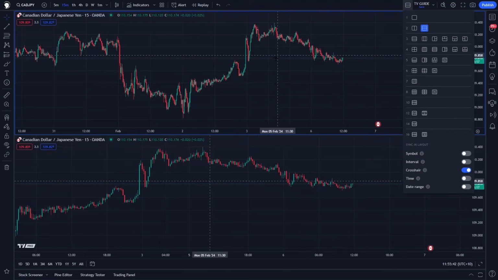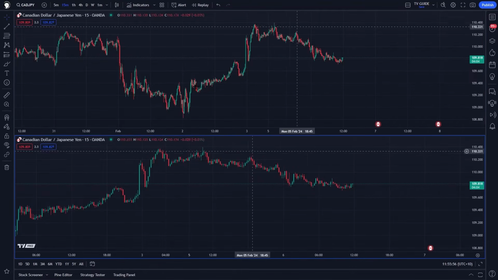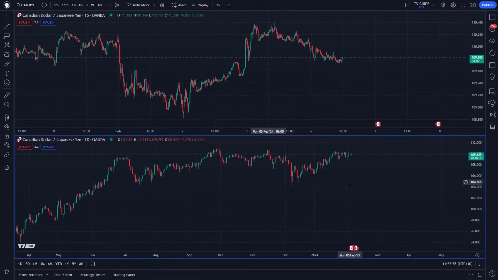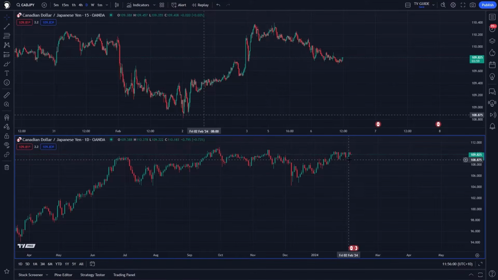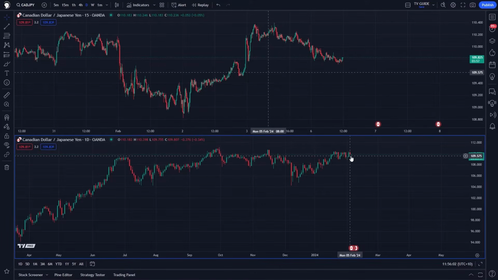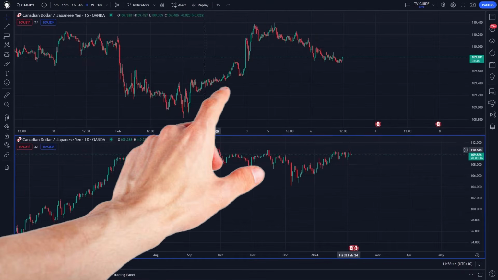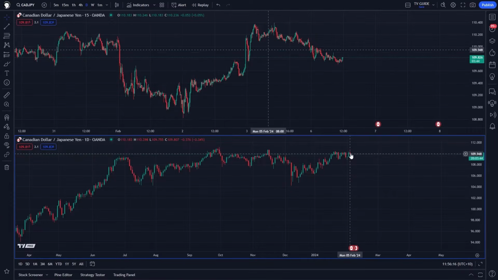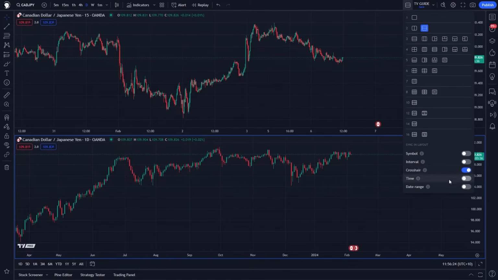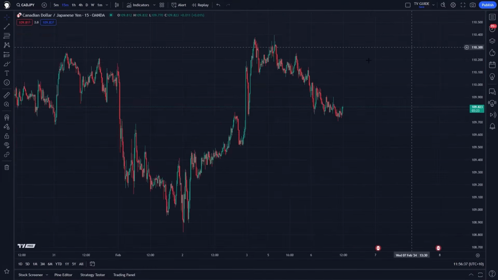You can also sync the crosshair. If I change this chart to the daily chart and I hover my mouse over yesterday's price, you can see... I'm trying to use my left hand to show you guys, but you can't see that, obviously. So I'll just have to use the mouse. If you look up here, when I hover my mouse over yesterday's bar, you can see that my crosshair is synced across to the lower time frame. And that's it. The same with time, same with date range. This is just ways to sync all of your charts together. Now I'll go back to a single chart for the rest of the video.